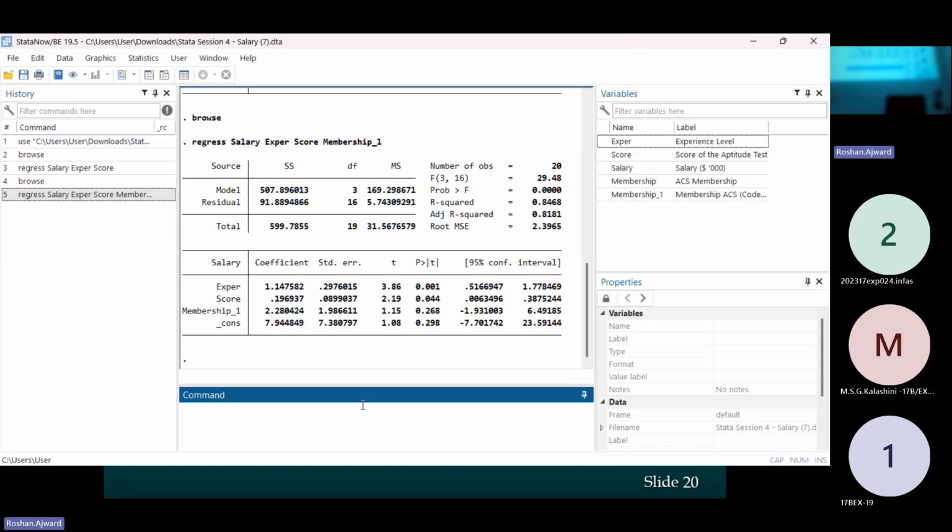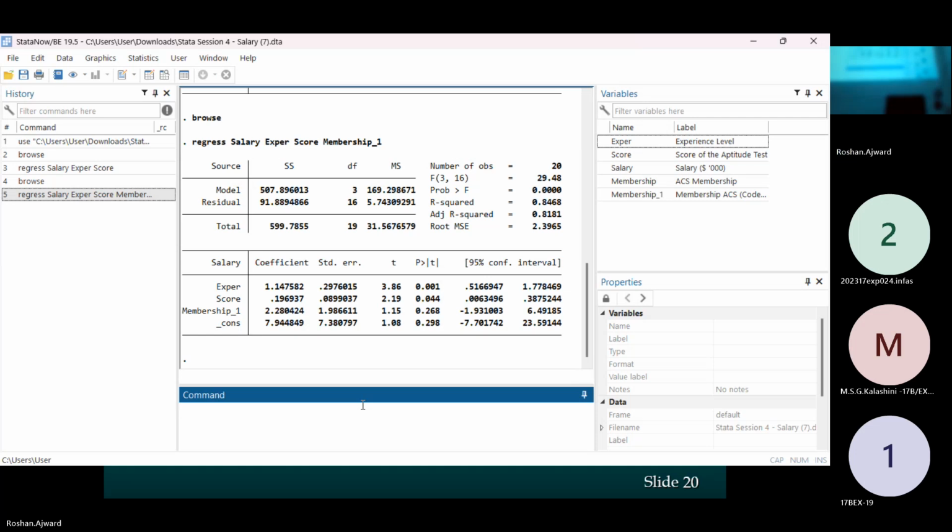Having membership, people who have membership will get an additional salary of 2,280 rupees or dollars, in this case these are dollars. Having membership program, yes, positive. That's how you put it.